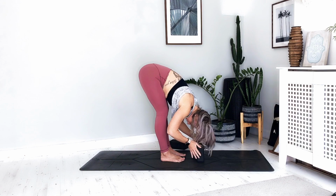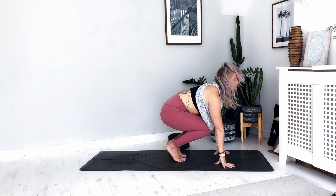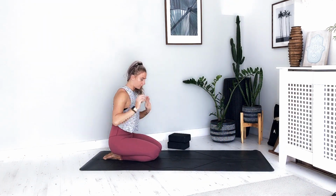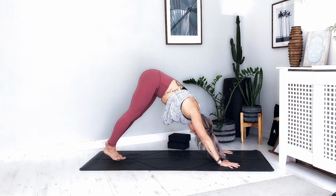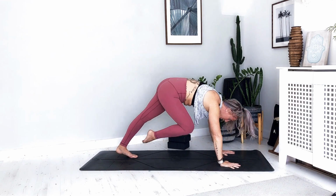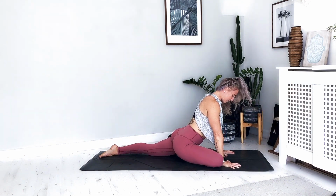So that's number 2. Lastly, moving on to number 3, we're going to move into our half pigeon pose. So starting off from our downward facing dog. So hands shoulder width apart, take the feet about hip width apart, lift the right leg up to start, and then bring the right toes towards the left wrist, the knee towards the right wrist.